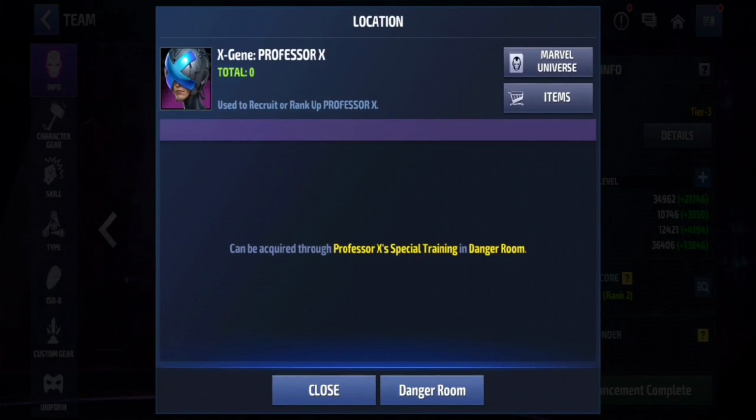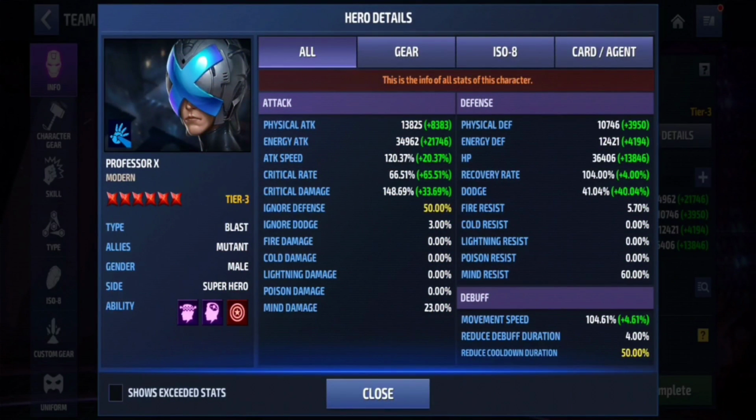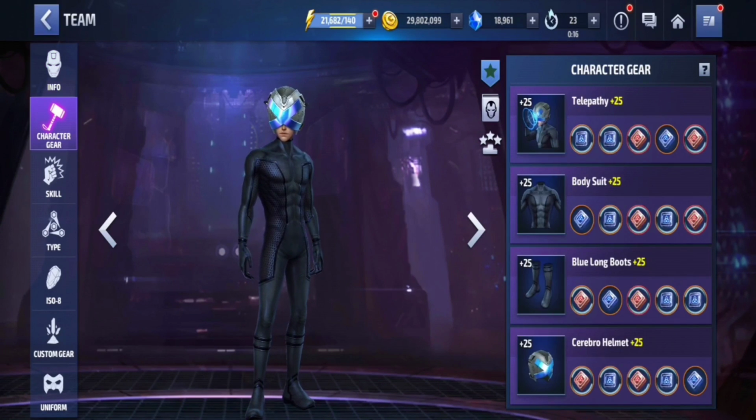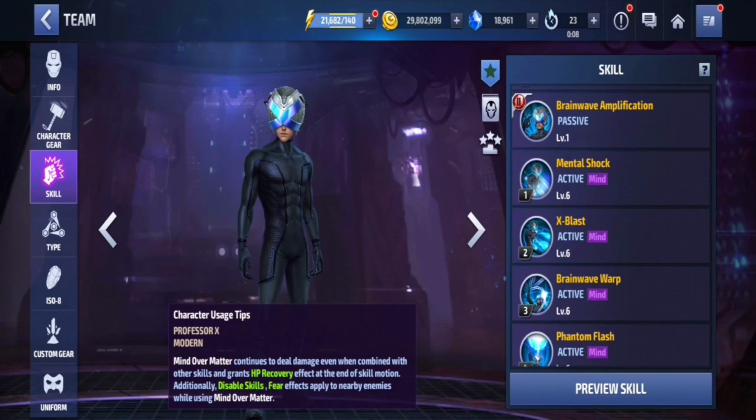And his mode of acquisition is going to be Professor X special training in danger room. Is it going to be worth it? I am sure definitely that it is worth the 4500 crystal investment for you guys. Now let's check what he is. He is Blast Mutant Male Hero. He has the tags of Mind Resist, Mind and Leadership tag, so that's really very cool. He can use weapon hexes, White Fox's support whatever.